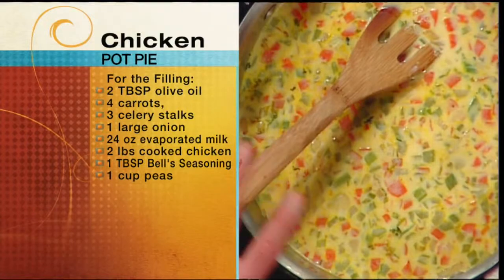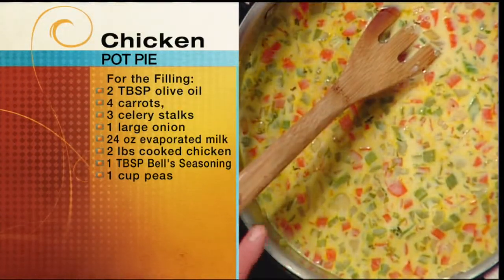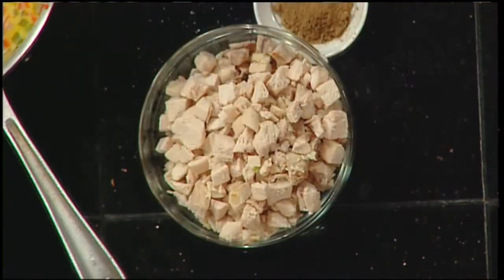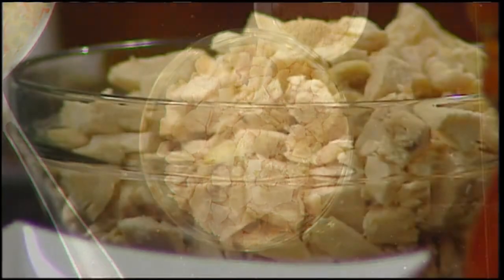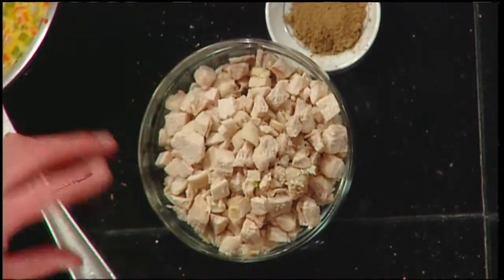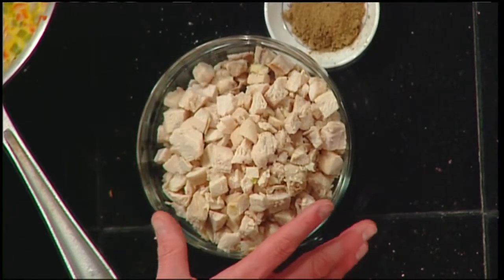The whole thing doesn't take that long to prepare — in about half an hour you can have the whole thing in the oven, and you can prepare this a day ahead. I've used chicken breast and actually got this on sale for $2.60 a pound. You can pay upwards of $7 a pound. You can use chicken thighs, a combination, or if you have a leftover rotisserie chicken, you might need a couple because if you've already eaten off it you might not have enough. You really need about four to five cups, but the more you have, the better.